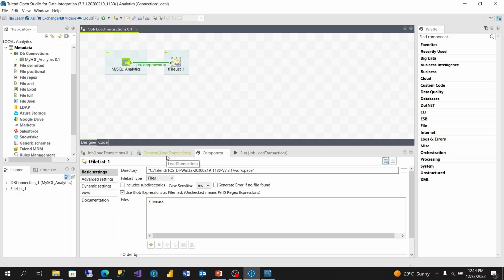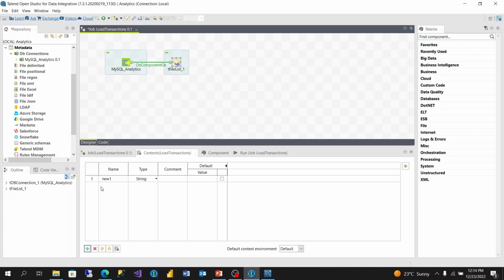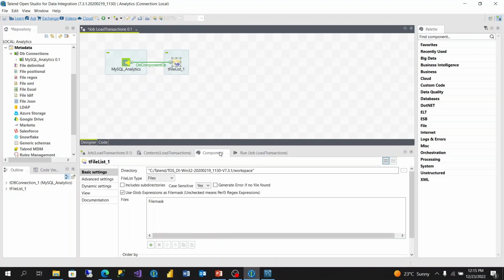Under context here, I'm going to create a new variable and call it input_folder. For the value, I'll pass this input folder, put it in double quotes as a string, and I'll copy it to this component and reconfigure it.